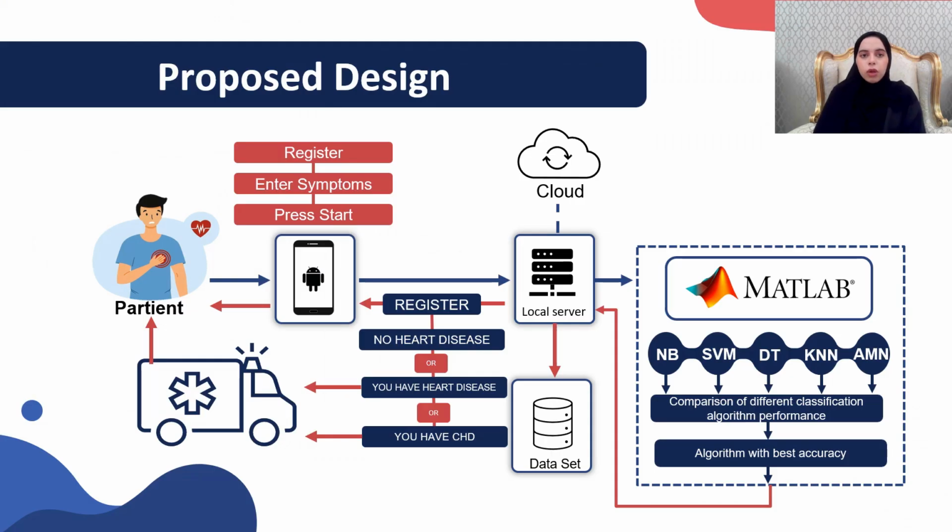Moving on to the proposed design. As you can see, the main object of this project is to build a prototype model to predict heart disease using artificial intelligence. Once a user successfully opens the system, the user has to insert data of symptoms. The predictive model predicts the disease of a person and gives output depending on the symptoms entered by the user. If the result is negative, the user will receive "you have no heart disease." But if the result is positive, "you have heart disease" or "you have CHD." If the result is positive, it will be sent directly to the hospital, and an ambulance will be sent if needed by the push button "please call the ambulance."